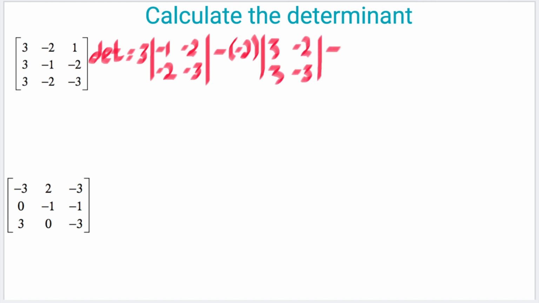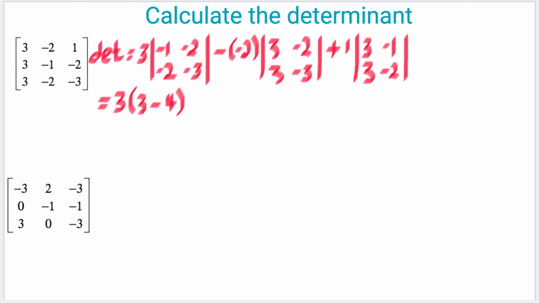And then plus 1, and then the bottom left matrix here. So that's going to be 3, -1, 3, -2. So each time I find a determinant, I multiply by its coefficient. So the first one is going to be 3. When you multiply -3 times -1, it's +3. And then when you multiply -2 times -2 is +4. And then you put a minus sign between those two numbers. Close the parentheses.